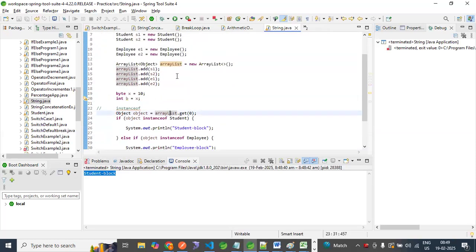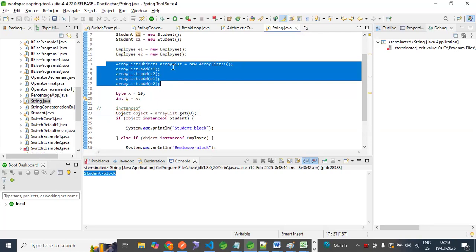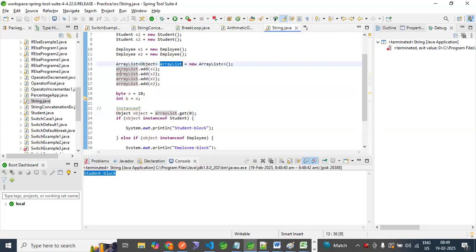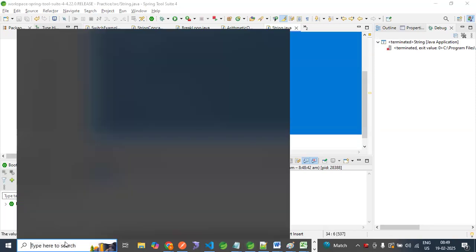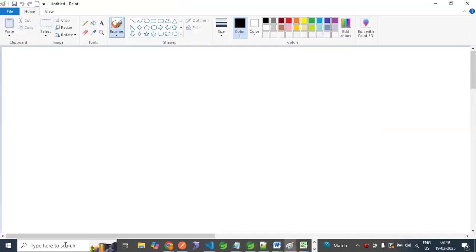You don't know that your database has, at the first index, zero, whether there is a student or employee or customer. You want to perform some operation on your array list. You have to apply some business logic in your project, so you are fetching some data from the database. Think this data is coming from the database, and this variable holds all these four records. Let me explain programmatically and diagrammatically, then you will understand what is happening in each class.